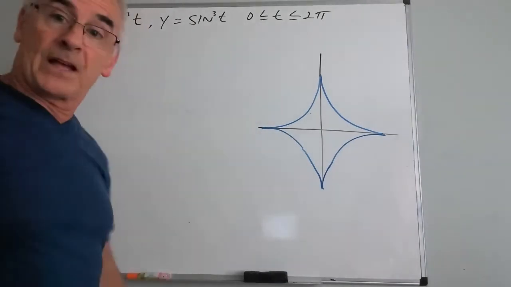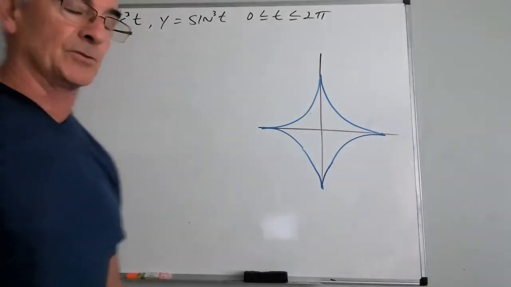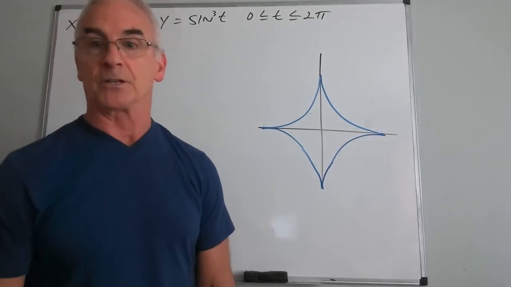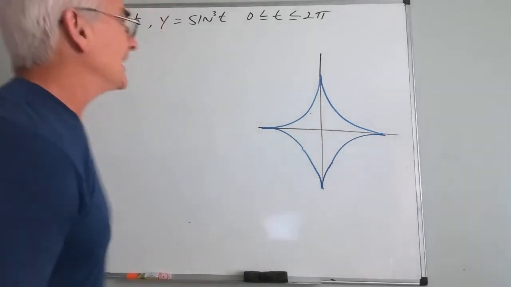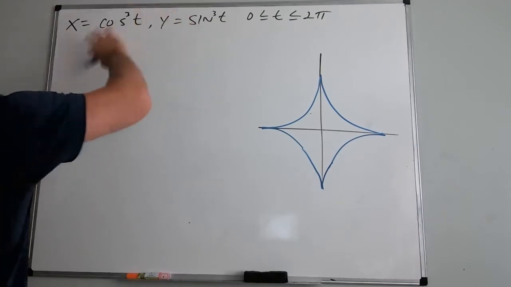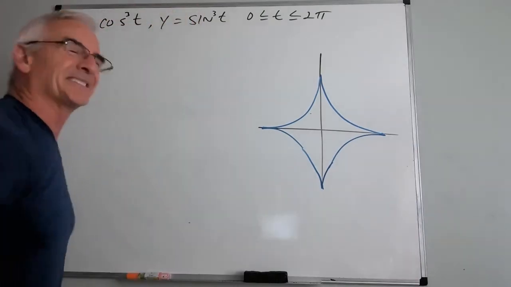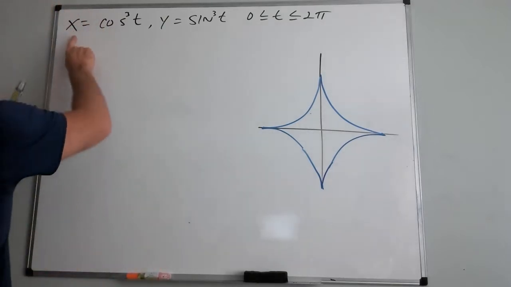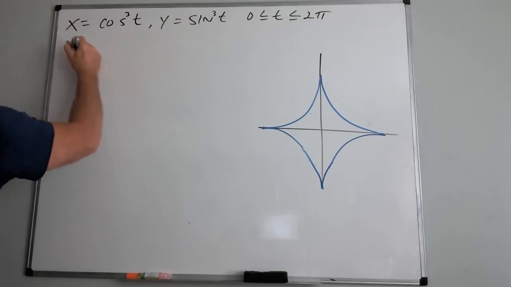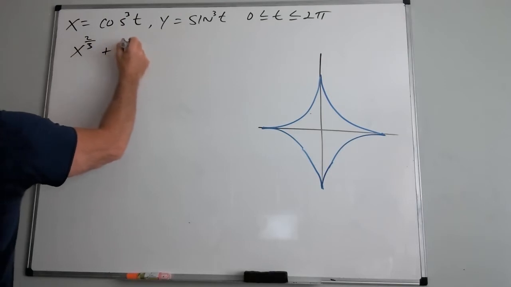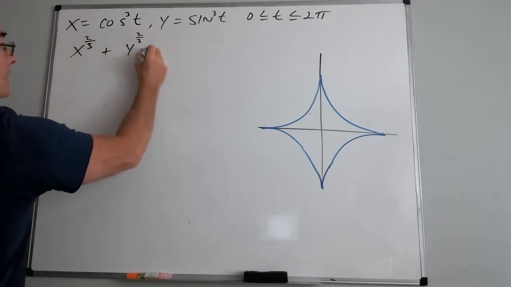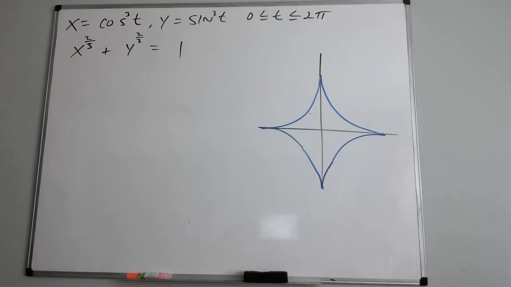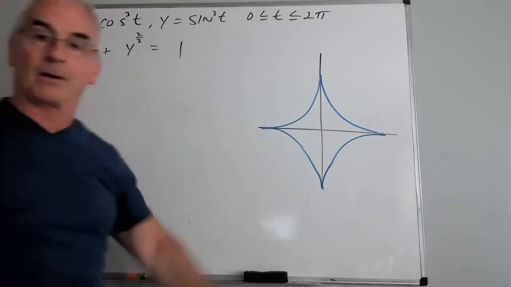So here's what I'd like to do. I'd like to find dy dx. I'm less interested in the second derivative, but I'm very interested in the first derivative. So if we tried to solve and do something Pythagorean, if we tried to manipulate this, this is just not going to work. So what we figured out last day is if I raise both of these to the 2/3 power, then I got x to the 2/3 equals cos squared, and y to the 2/3 equals sine squared. So therefore that equals 1. This would be the equation in the xy plane for this shape here.